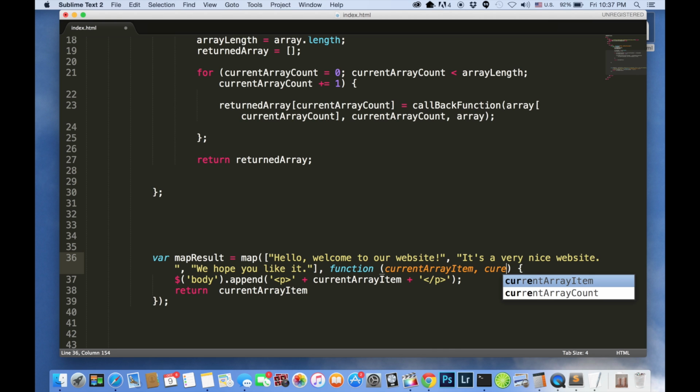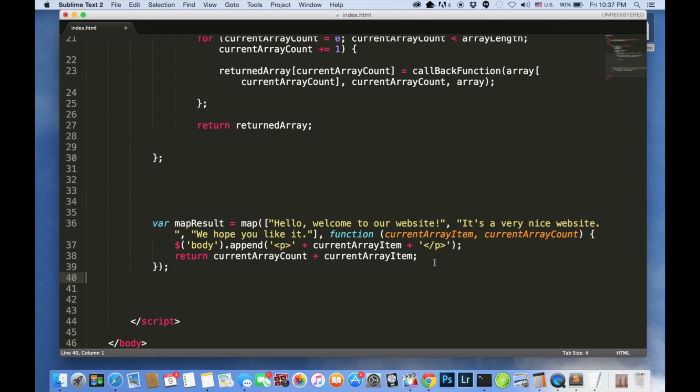We can literally just use this, and because current array item is a string, it's going to convert current array count to a string as well.